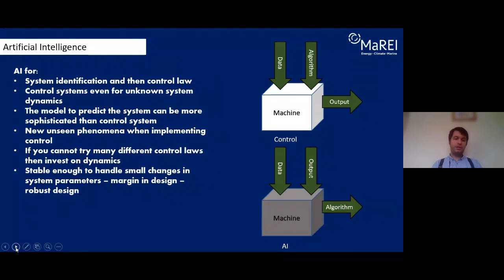We can see on the diagrams on the right that in traditional control design, we had data from a nonlinear system and we tried to design a good algorithm to achieve the desired output. In AI control, we don't have to deal with finding the algorithm and solving the equations. We provide the input data and the desired output for each input. In other words, we provide examples to our AI, and then this AI produces the algorithm, which is our control.